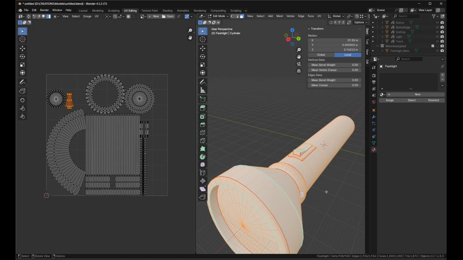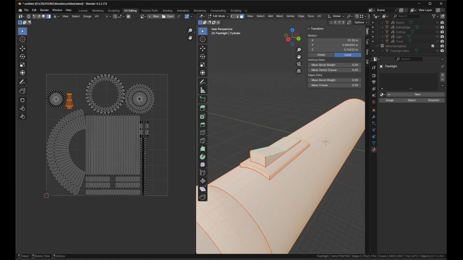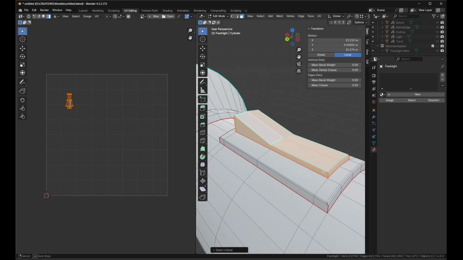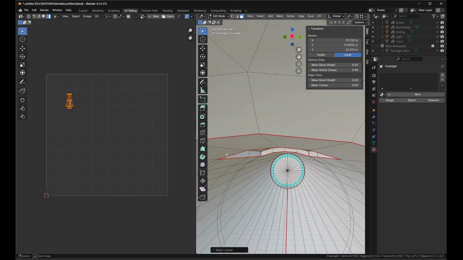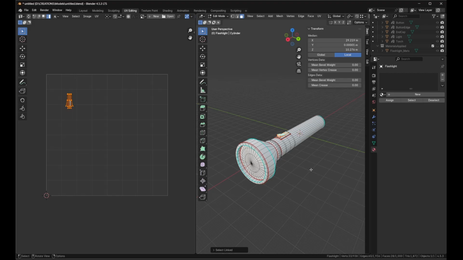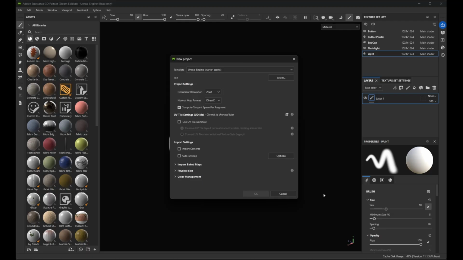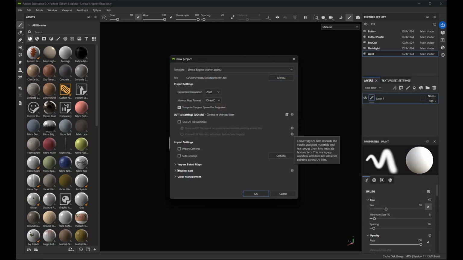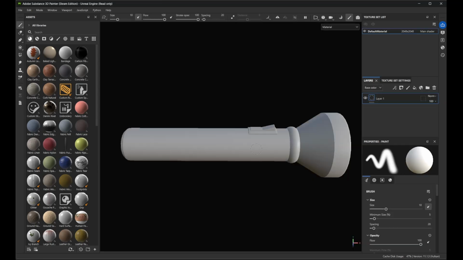In this case, I've made sure that the different parts of this model that I want to be different colors each have their own UV island. This isn't essential, but it is going to make this process much faster. So, bringing my mesh into Substance Painter, here's my torch. Make sure that you've disabled auto unwrap since we've sorted out the UVs manually ourselves. We don't want Substance Painter's auto unwrap screwing with our UVs.